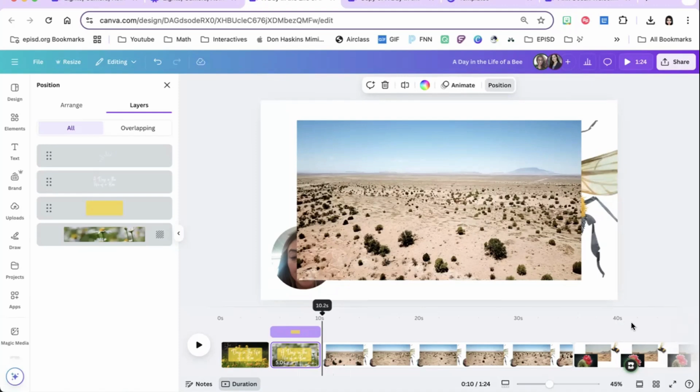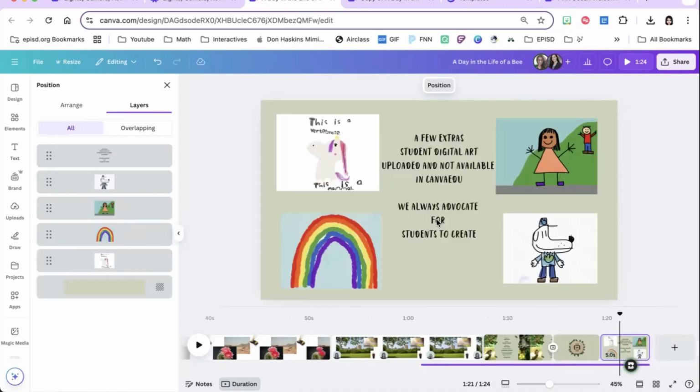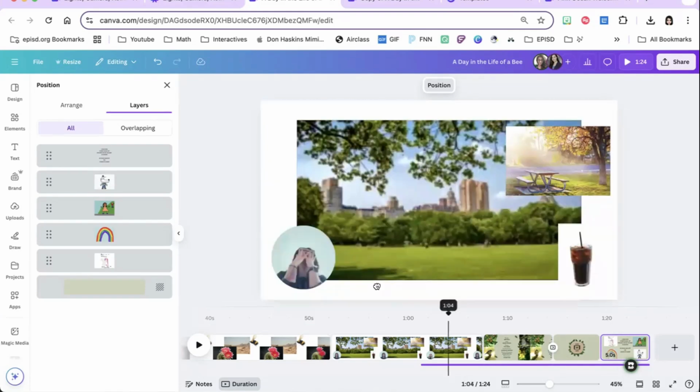I'm going to skip to my last slide because I do want you to know that in our department, we highly emphasize giving our students that ability to create. So when we're talking about creating a movie, we always prefer that they use their own characters that they've illustrated. We always prefer that they are the actors, actresses in their films, and that they record their own videos. And sometimes that's not possible. Like I cannot get a volcano and put that into my movie. And so when needed, definitely use the elements inside of Canva. But always, I just want to stress it's important that we also use our student created elements.